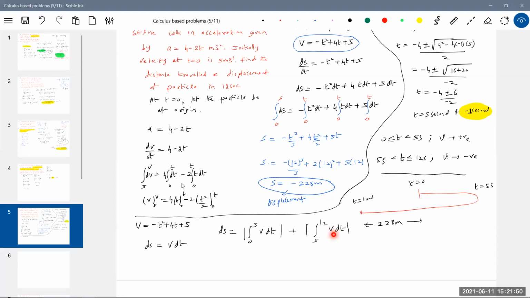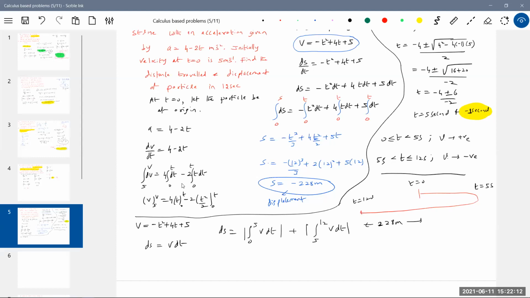Put mod for both. Why mod for both? Because which one is positive, negative? Again, we have to verify. We have to substitute t equal to 1. It's a waste of time, because anyway, we want a distance count. We have to add up this and this. So the one which is negative, I don't know. That's why I'll put mod for both. The one which is negative will be nullified. Getting the idea? Trick here?